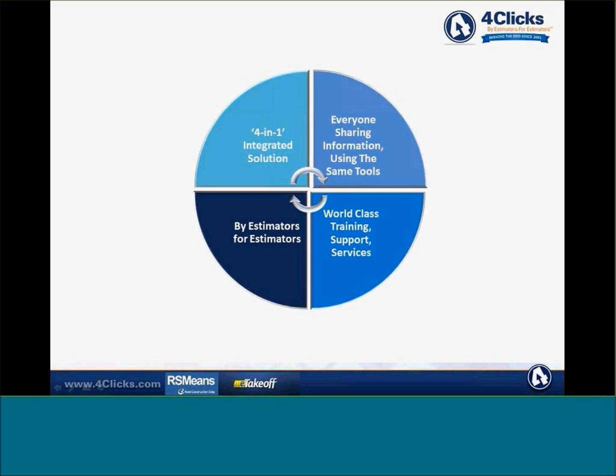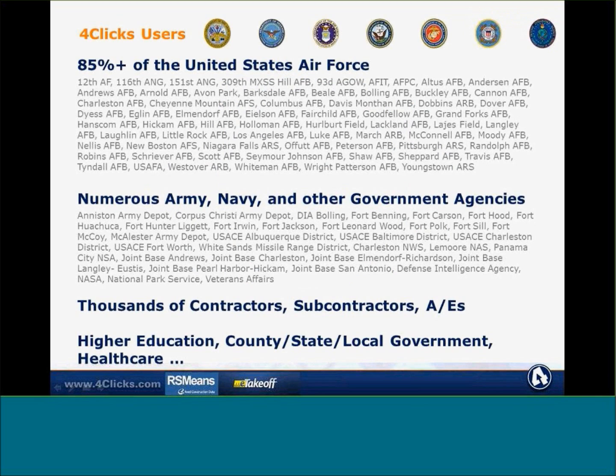That's how we arrived at our tagline, by estimators for estimators. So 4Clicks has experience serving over 85% of U.S. Air Force bases. As you will note from this sheet, we also serve other DoD and non-DoD federal departments. This includes the Army, Army Corps of Engineers, GSA, and VA, and of course their supporting contractors and AEs.